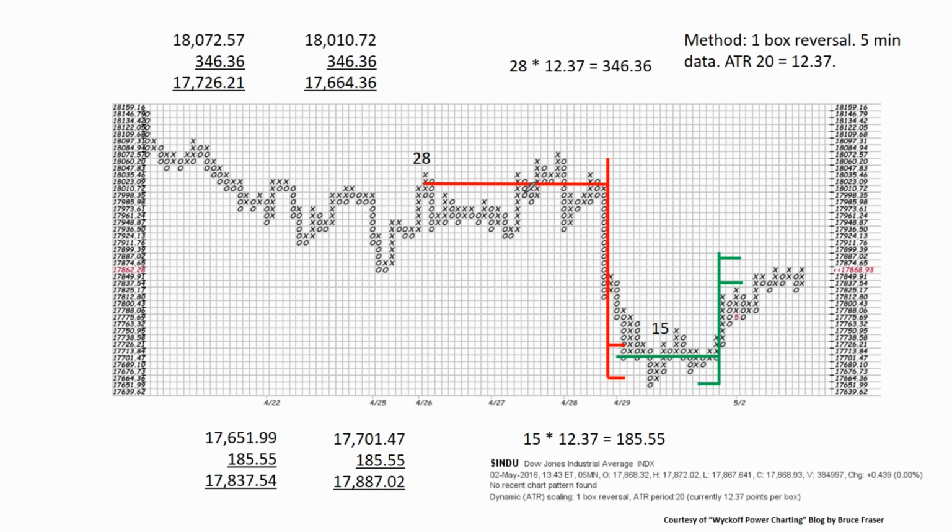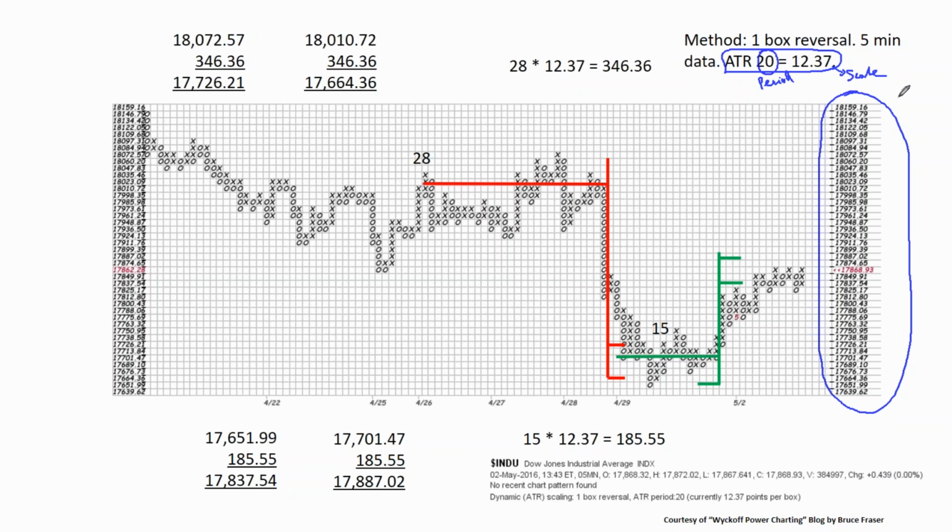Yeah, before you go into the explanation, let's talk about this dynamic ATR feature that we have here. So the box size is different. What is it based on? Well, there's a calculation of the average true range, the volatility of the last 20 days, and StockCharts does this for you, and it's very, very good. And what it does is it calculates a scale on the average volatility of the past 20 days.